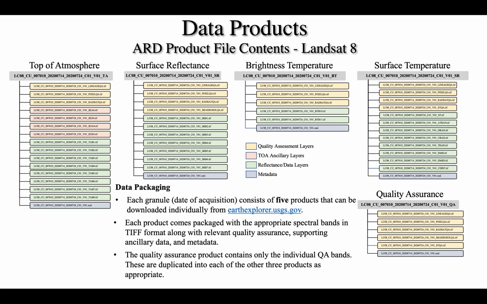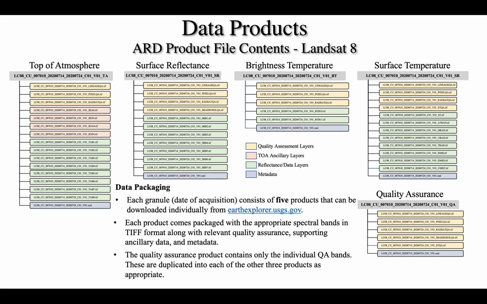For each of the 3,527 acquisition dates in our example, there are 5 different products with associated metadata and supporting ancillary and quality assurance layers. USGS has not only provided the final image products, but also the supporting ancillary data layers used to generate each final image. This is done for data transparency purposes and also to allow users to better evaluate data quality.